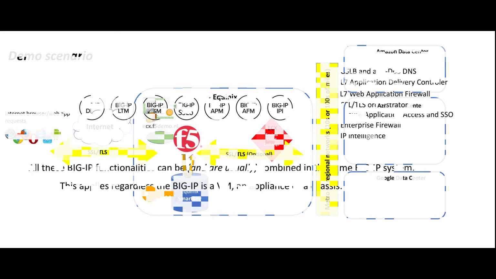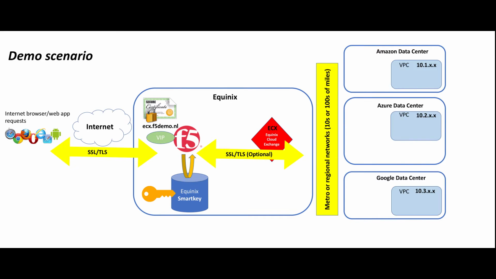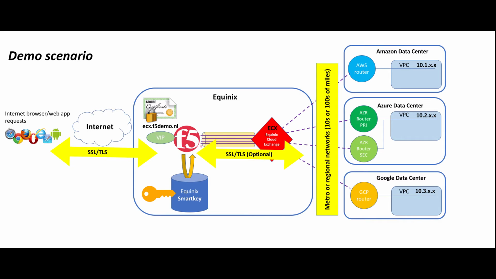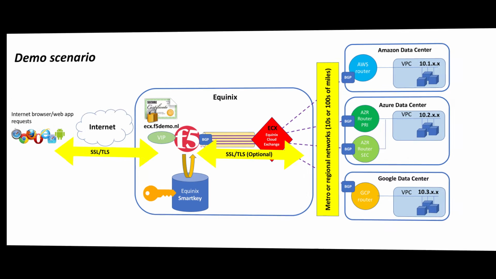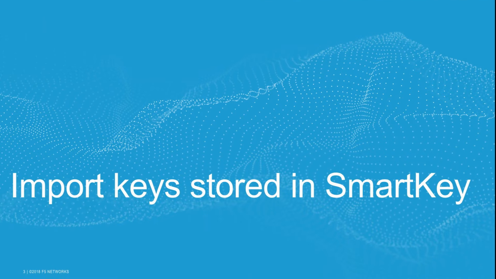We will now deploy a VPC in each cloud provider. The same physical links to the ECX can be shared to access the different cloud providers. On the cloud provider side, we will configure logical routers in each VPC. VLANs are typically used to connect the F5 with the logical routers. When we use redundant logical paths to the cloud providers, BGP is required. We will also enable service discovery, which can automatically populate the pool members without any user reconfiguration. This handles scaling in and scaling out of the backend applications.